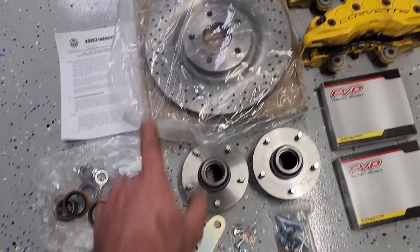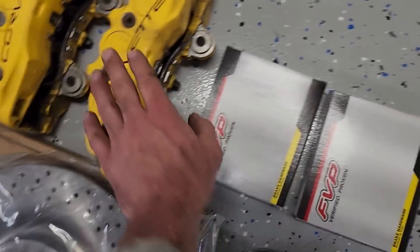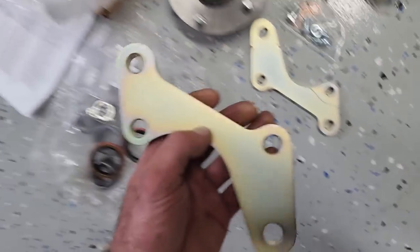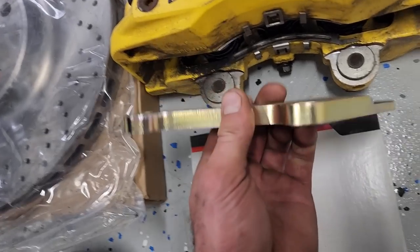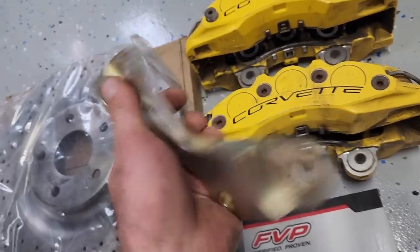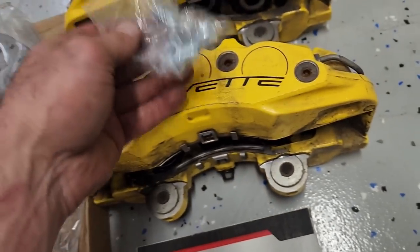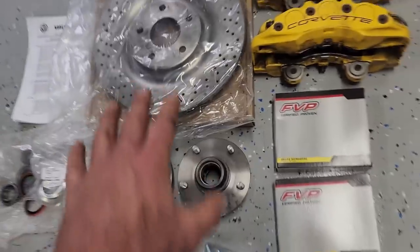All right, here's what we got. Like I said, new rotors. These things are absolutely massive. I got the new pins for the calipers. Here's our new hub assemblies. Here's the brackets from Core. So these are what the calipers will bolt to, and then this will bolt to the spindle. Hardware. Here's the correct banjo bolts, I believe, for the C6 calipers. Sorted wheel bearings, seals, all that stuff. So I think that's everything we need.